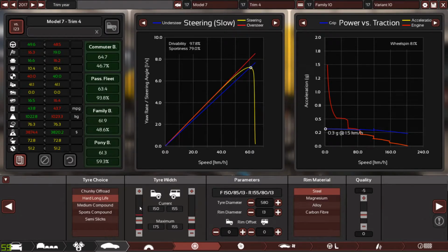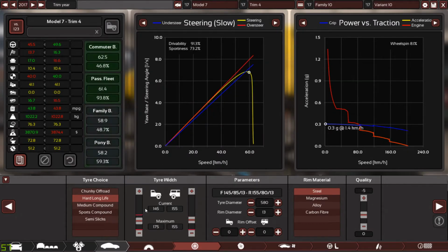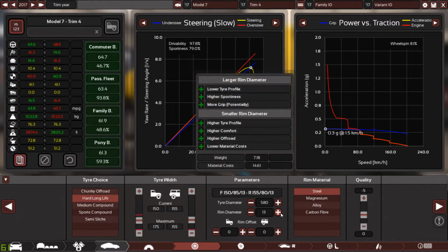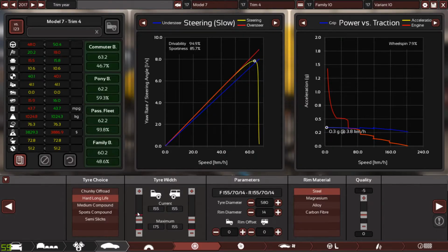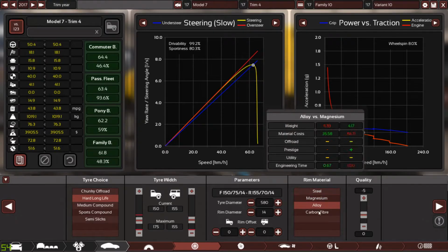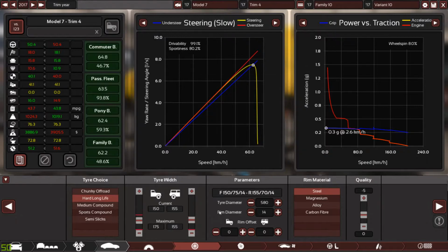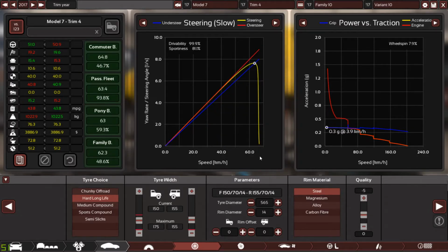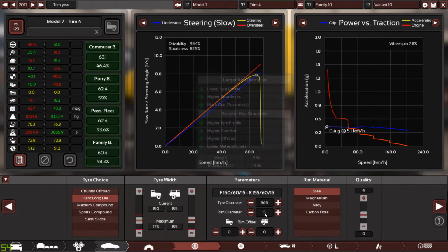As you can see, and more comfortable. Okay, so putting it on 150 on the front will give me 97.8 drivability and more comfy. So 150, okay. So the people actually start to like it, okay. So steel, the diameter is it good, no? 99.9% on drivability, which is what I want.